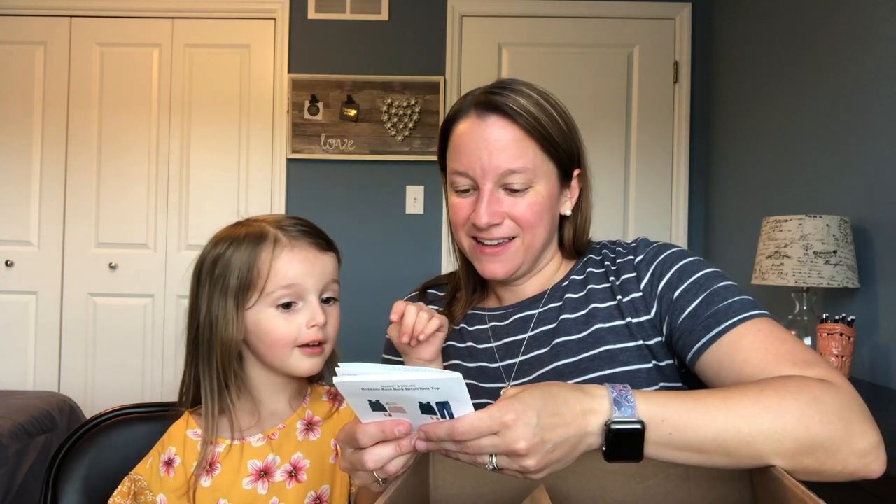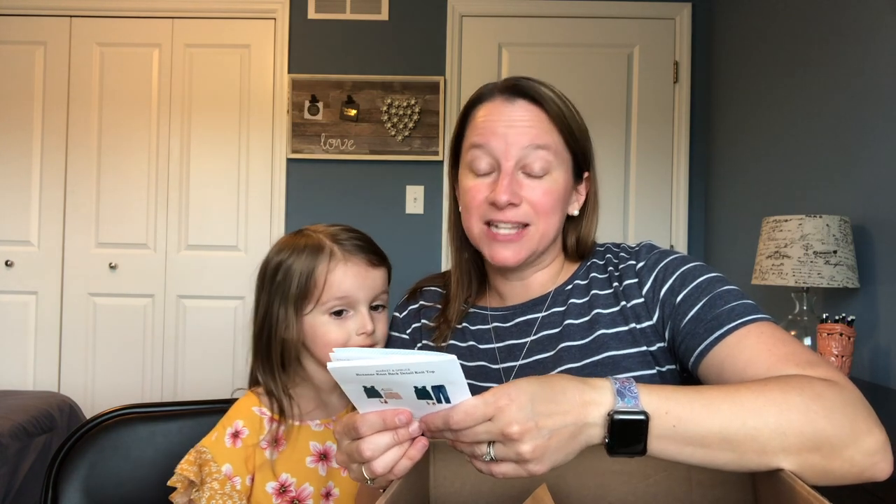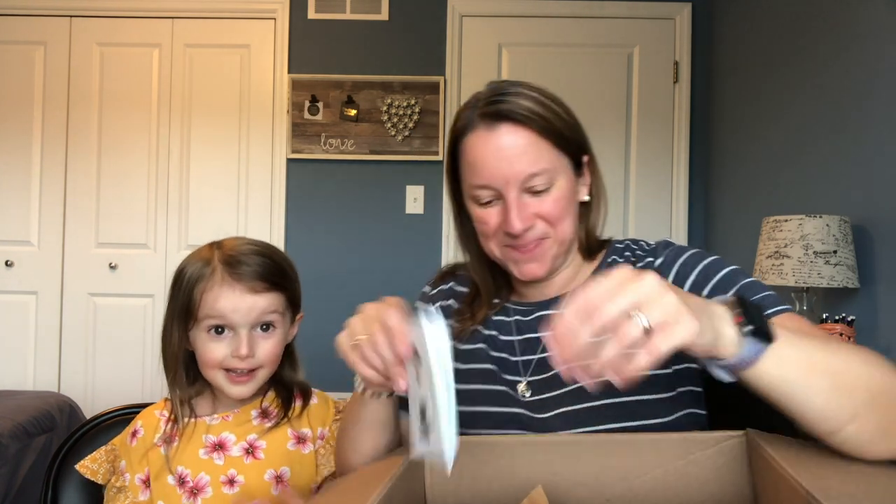The note continues: 'You also requested a pair of light-colored shorts, so I've selected a coral double-button shorts by Market and Spruce for you to try on. How do you like the style and fit of these shorts? I do like Market and Spruce pants, so I'm hoping maybe the shorts fit the same way. Let me know what you think, Donna, and what you'd like to see next time. Enjoy your new pieces, XO — Mackenzie.' They also have men's boxes, kids boxes, and a Good box.